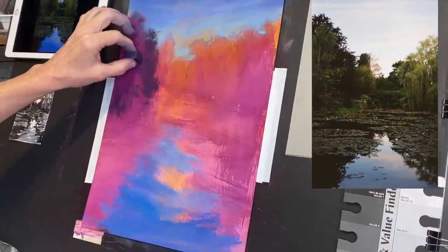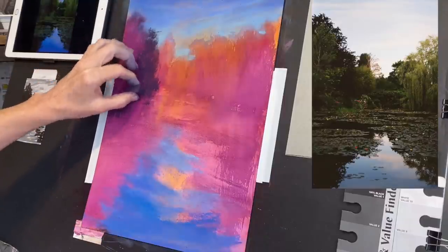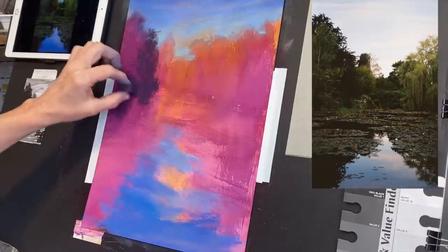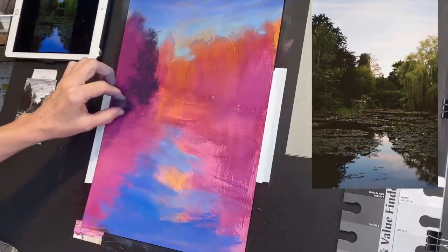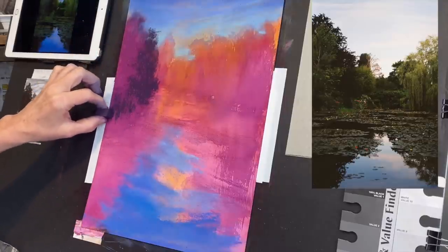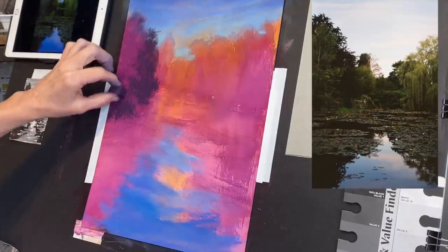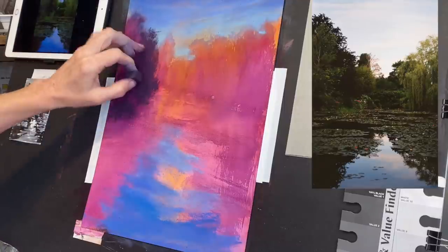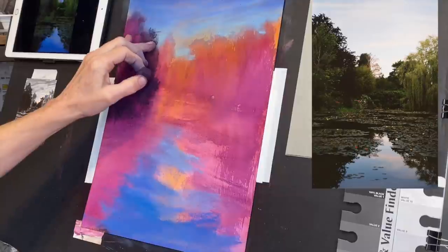They don't come in half sticks, so sometimes I make my own half sticks. It's a nice little size to work with. But the dark set of Terry Ludwig's comes in two. It's set one and set two. So check that out. Good darks are really, really important for establishing depth and value in your painting.